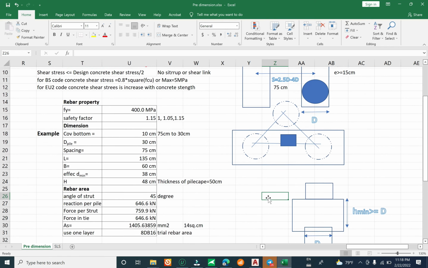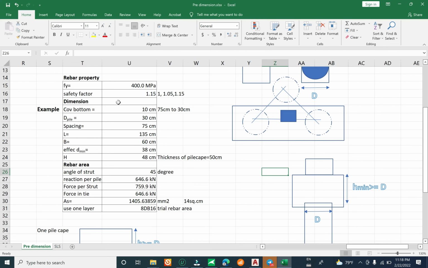And in the case you use a driven pile with a diameter of 13 centimeter, your height must be greater than 13 centimeter. It must be greater than this, or at least we have to add more.